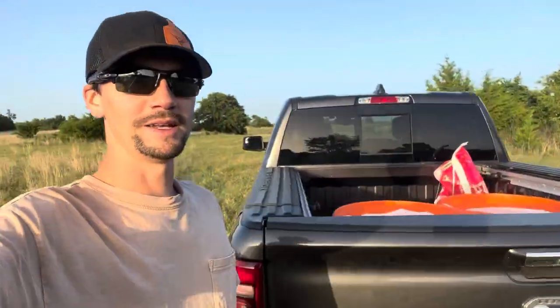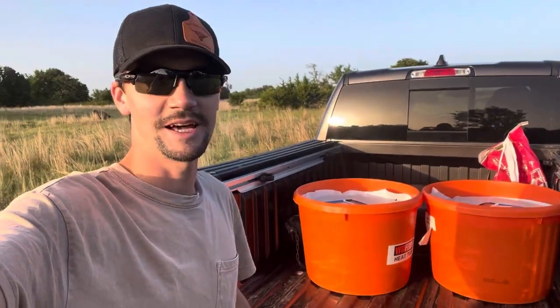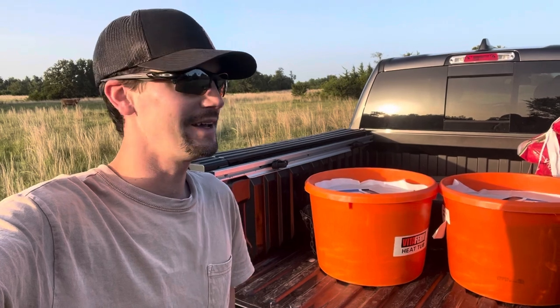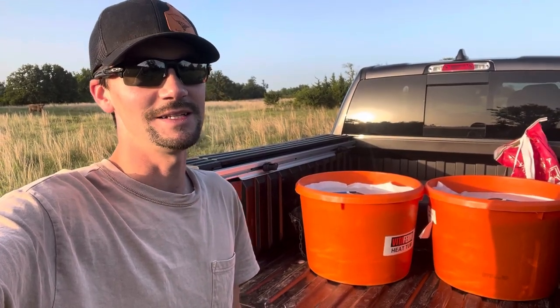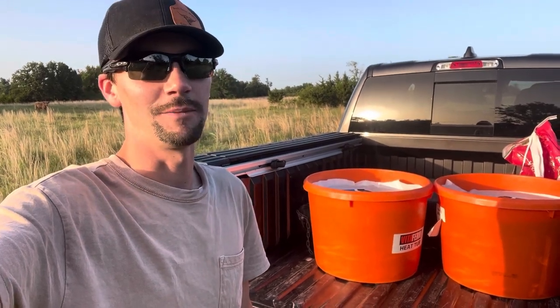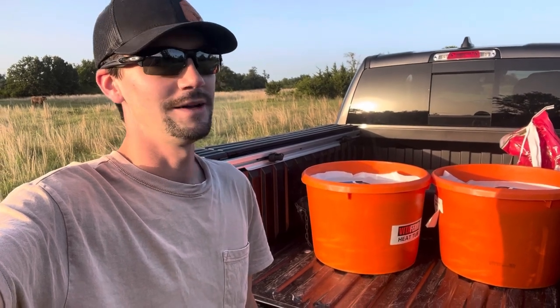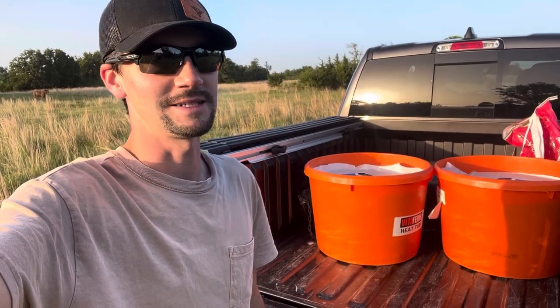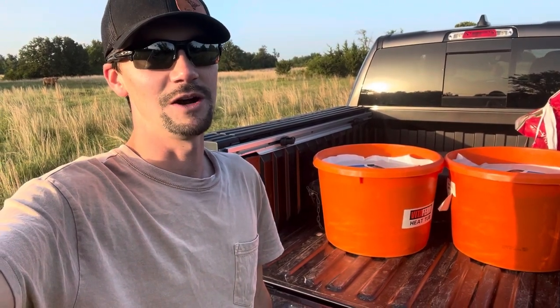Alright, well, we got done at the vet, got Doc banded, got him his vaccines, got him wormed, got his ear tag in, and the good news from the vet is that Irina is open, she's not bred. If you remember from probably close to 2 months ago now, we had that Hereford bull get in, and I just didn't want to take the chance that she might accidentally be bred, so we had an ultrasound on her, and everything was good to go.